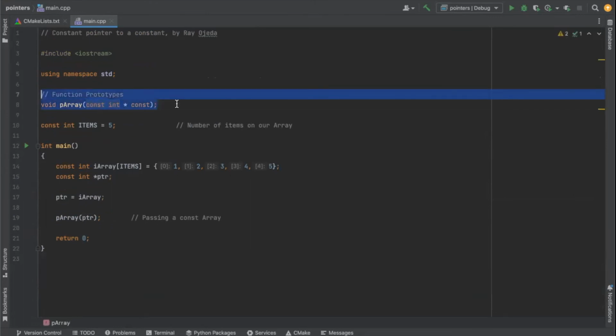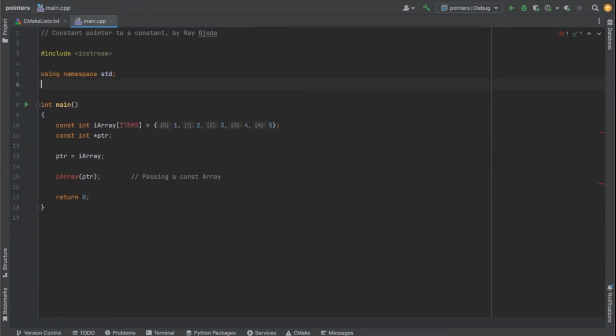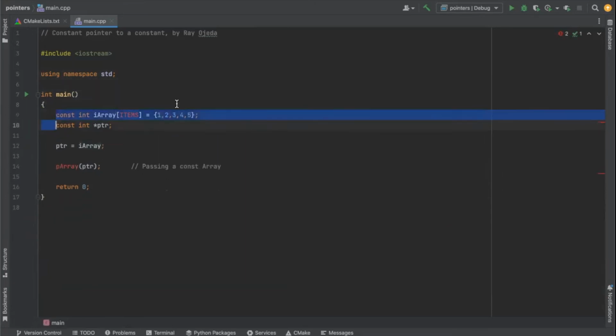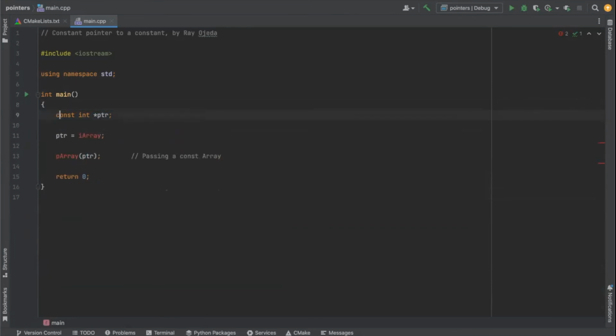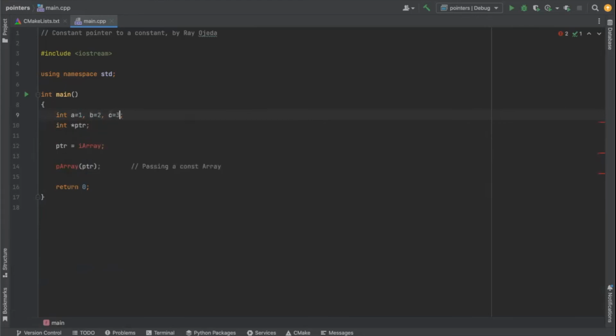I'm not going to do const, I'm going to do int pointer. And I'm going to do int A, B, C. Actually, I'm going to make A equals 1, B equals 2, C equals 3. And I'm going to get rid of this line because I'm not going to use it.